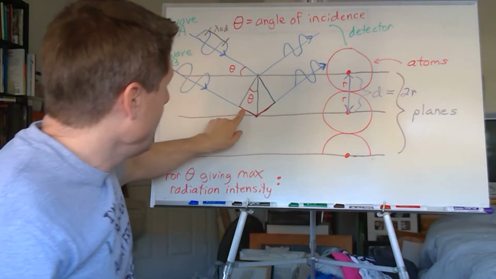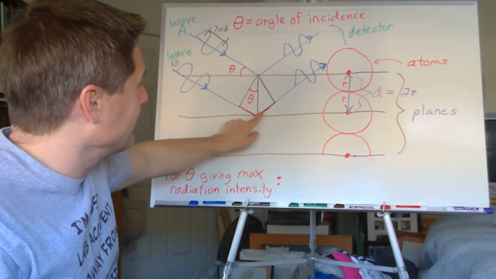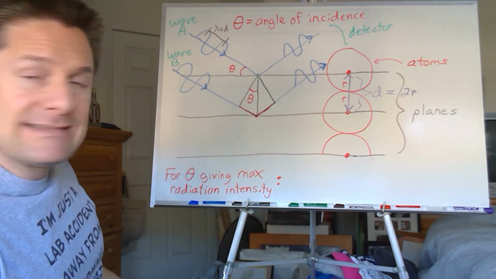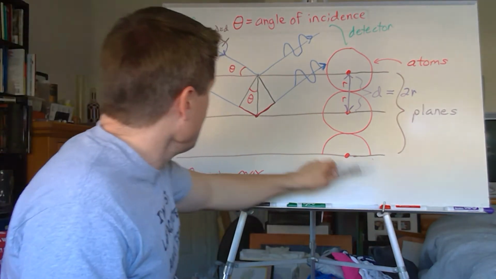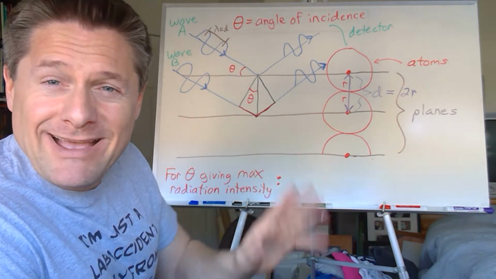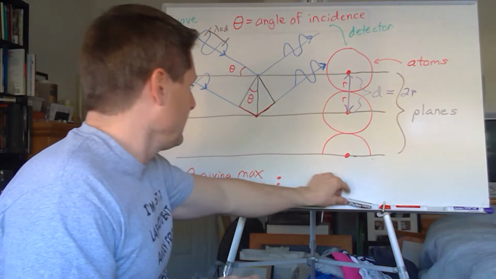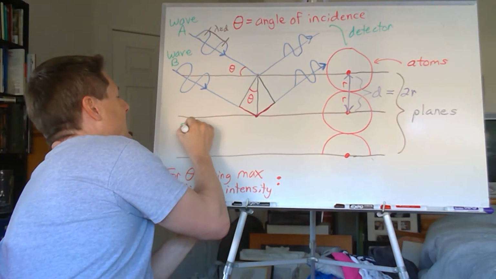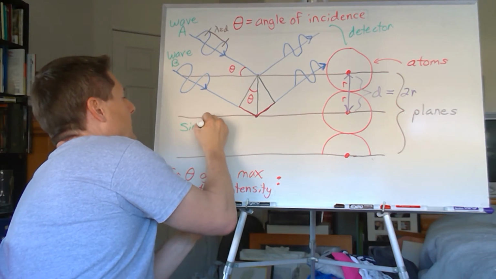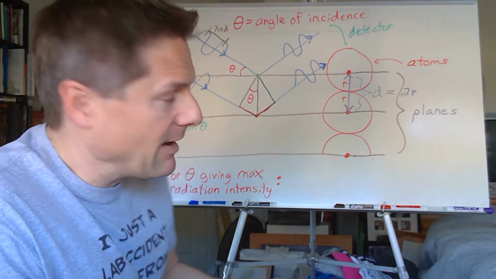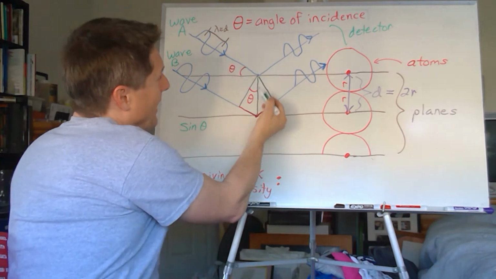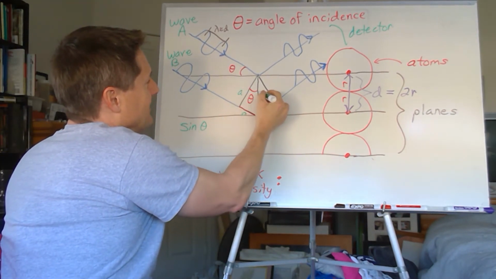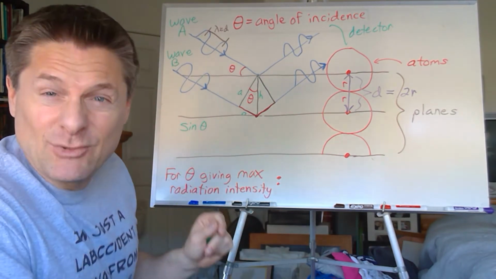So let's take a look. Our goal here is to figure out what these lines are. We want to get that spacing there. All right, let's take a look at this. You ready? So remember sine, cosine, all those kinds of things? Let's do this in green. So let's take the sine of theta. And this is what the Braggs played around with, right? Now remember, you've got this angle, so this would be the opposite. This would be the adjacent. This would be the hypotenuse, is that right?